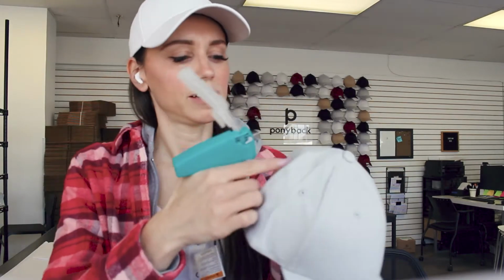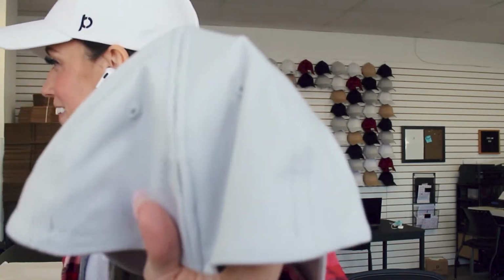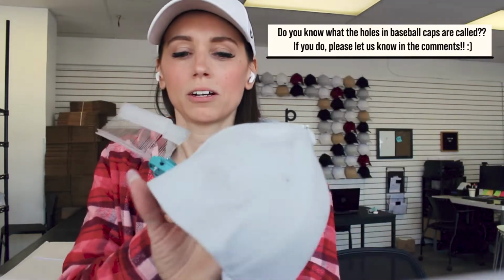Okay, so I feel like we gotta test it on a hat, Hanukkah. Because I looked up how other hats are hung in the store, and I saw that they poke a hole through the dart. I don't even know what that's called. What are these little dots that have no purpose? Are those like air vents? I have no idea what the name is. I own a hat company, and I don't know what those little holey things are.